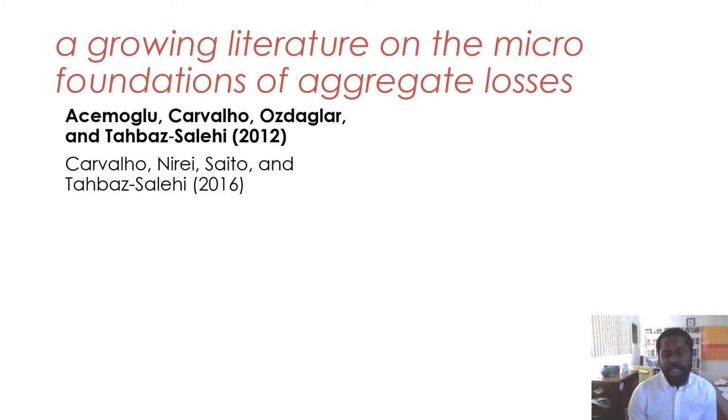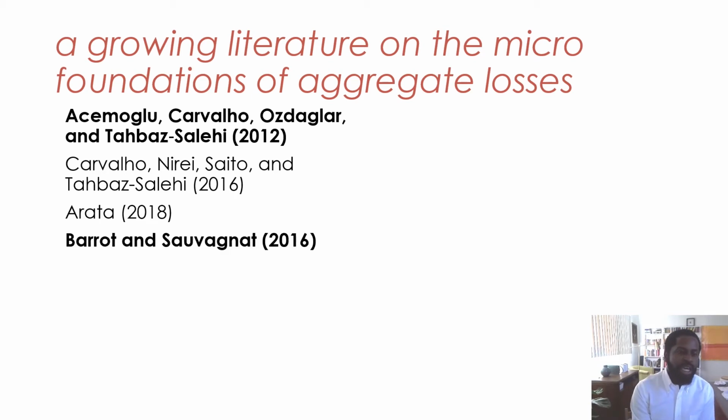Japan has unique access to data, and they were able to look at aggregate shocks that resulted from the Japanese earthquake. Arata used a similar approach to understand the effect of bankruptcies across firm level networks, also using the Japanese data. And the Japanese data is somewhat unique in that they have actual firm-to-firm connections, whereas we don't have that for the rest of the world.